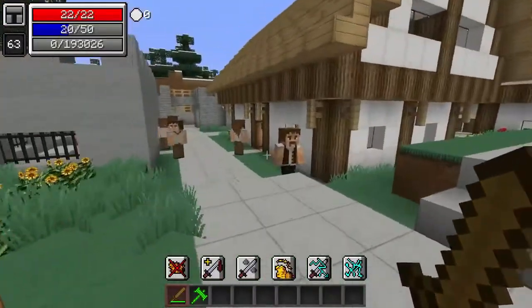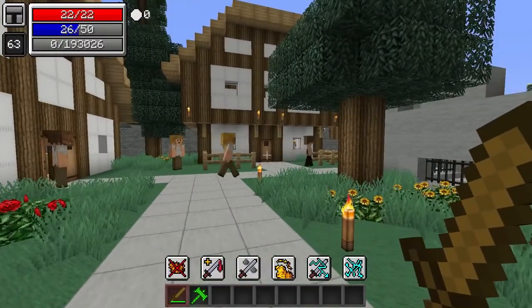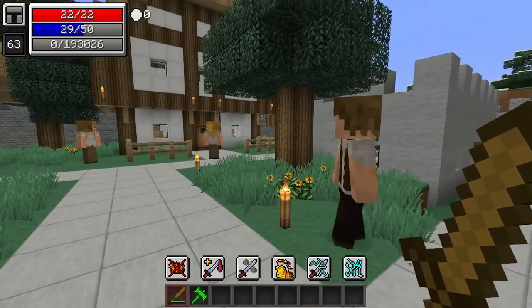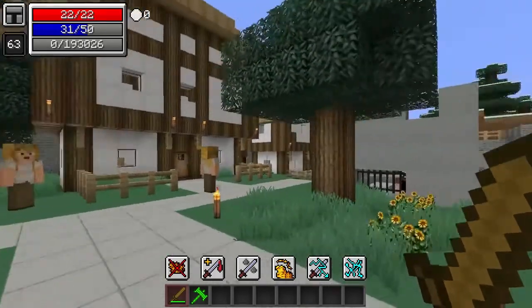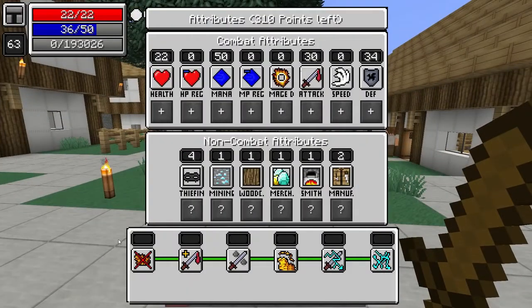I have no idea. But I also have two more abilities at my disposal, so we're going to test those out briefly. We've got not enough mana to actually use them, which leads me to my next thing I want to show you guys. I have cheated my way to level 63, but if I hit the letter F on the keyboard, I get the attribute screen. So I have 310 points from leveling up so much, and I can level up my health, HP regen, mana regen, mage D, so possibly mage defense, attack speed, and defense.